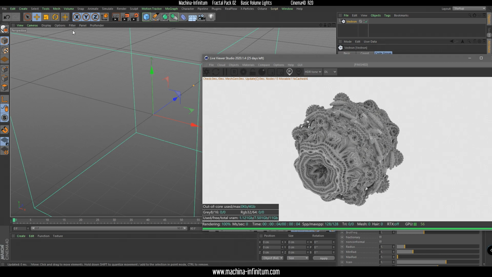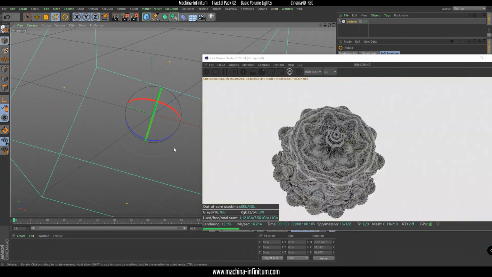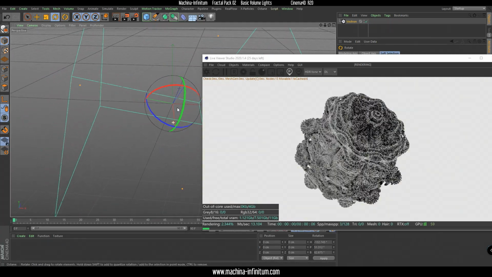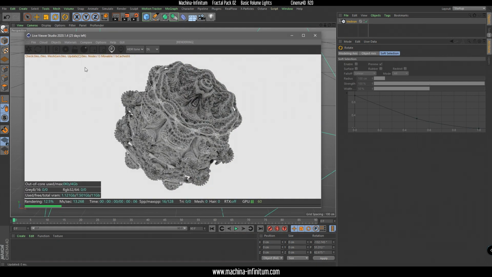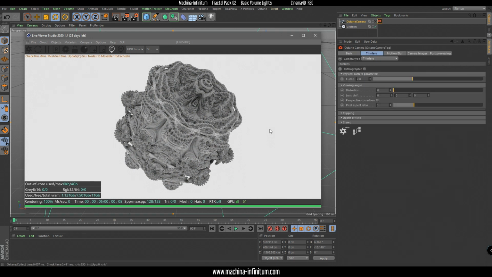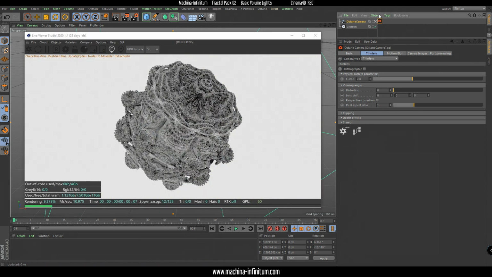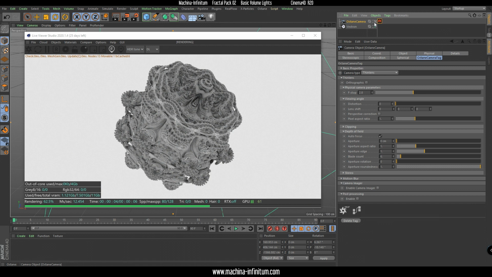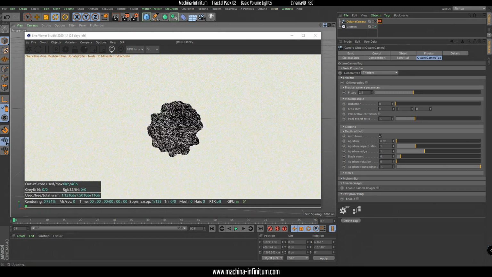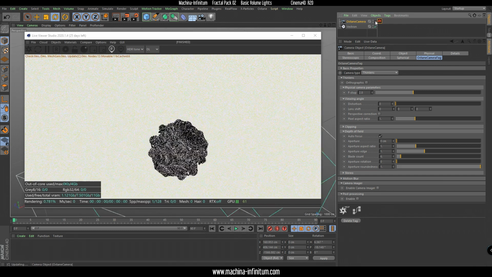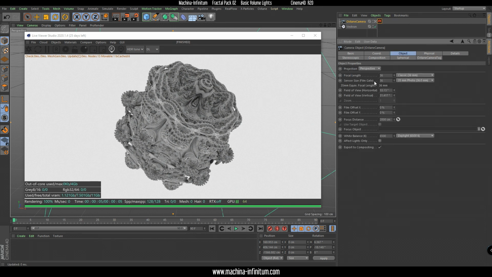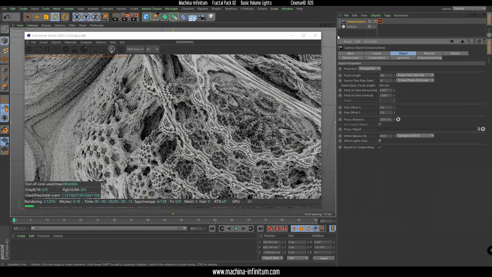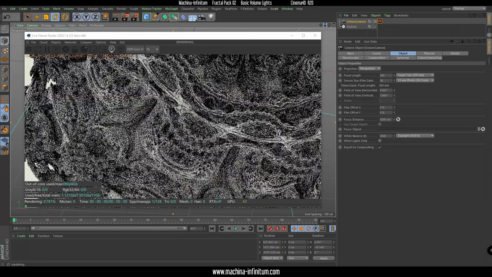I want to rotate the fractal a bit, so something like this. I did many many loops with this way. Okay, we should be centered. And let's stick the camera, so we can't move around now, but now you can. And when you click this button here, the camera will always face the fractal. And I want to change the focal length to something like 300 and move back the camera.